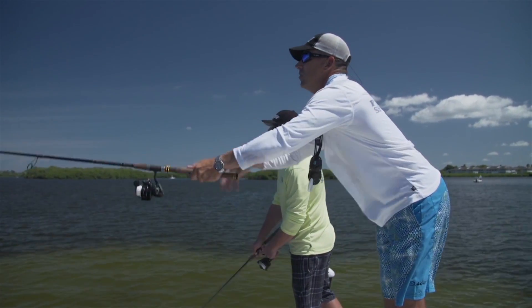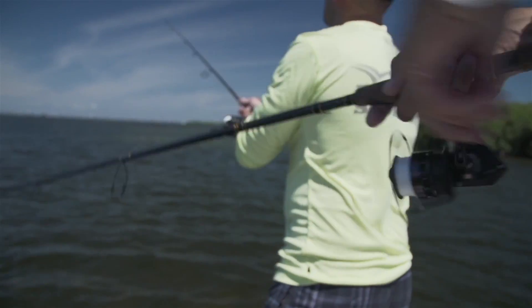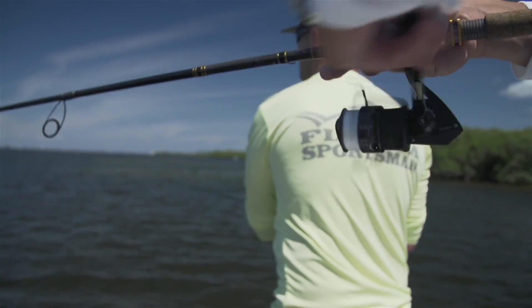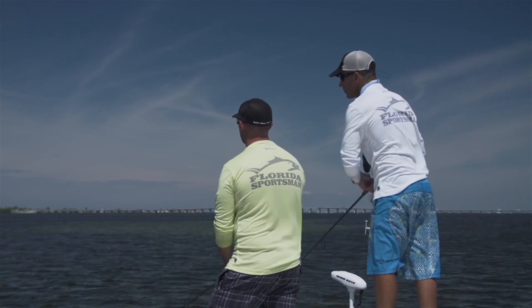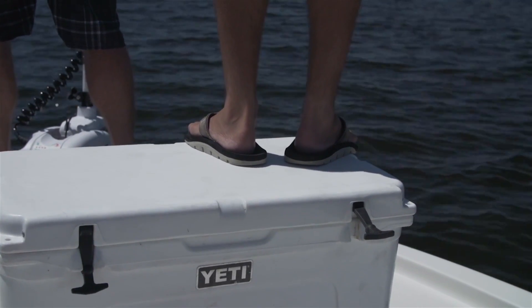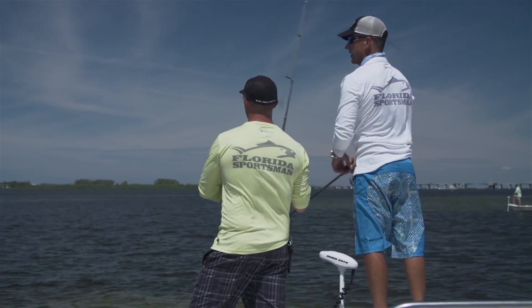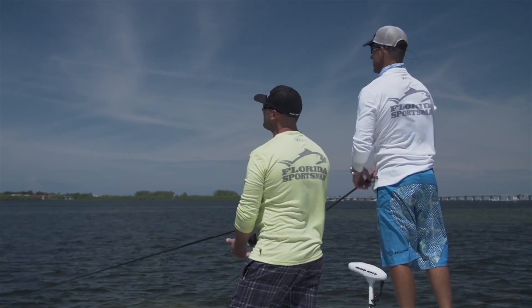I've never experienced this before — a couple hundred redfish around the boat. I'm firing jerk shads, topwater plugs, live bait, throwing everything at these fish. Are they here year round? Pretty much — that's how we fish them in the fall. Redfish in this area are here all year long. Singles and stuff on the flats, we catch them all year. The rest of the year they're kind of spread out in small groups — not hundreds of fish like this.